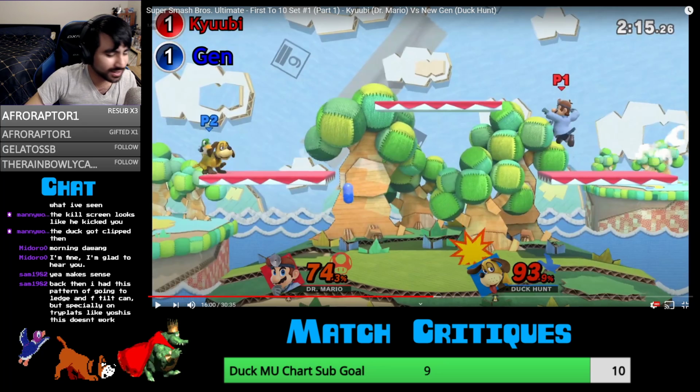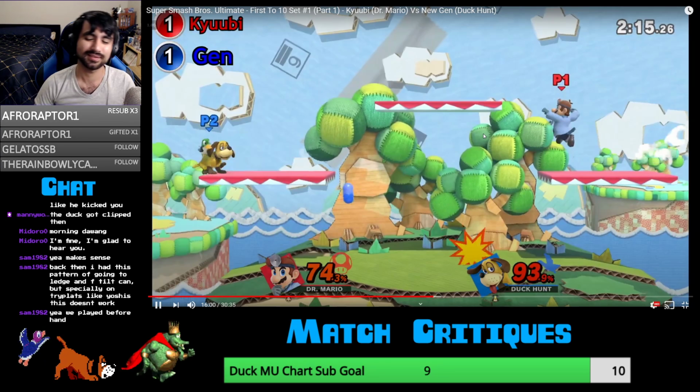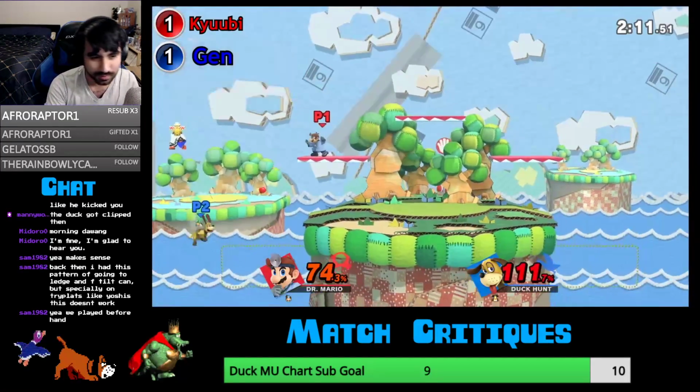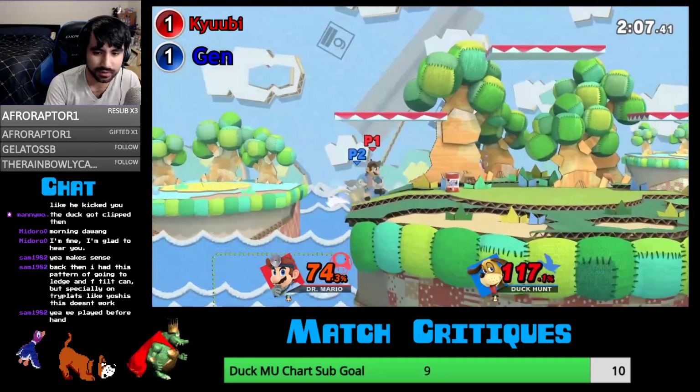Oh yeah, no, that does not work at all on Yoshi's. And honestly, it's not really too good of a tri-platform thing. The only reason why you F-tilt can is if your guys are on opposite sides of the stage, then you'll F-tilt it. But if it's like middle and top, no, you don't F-tilt can. At least from that position. If the can's on the ledge itself, that's a different story.